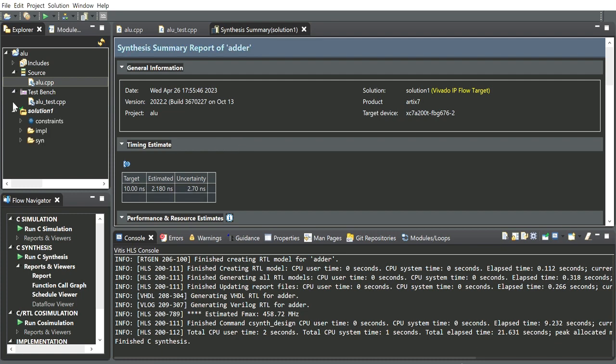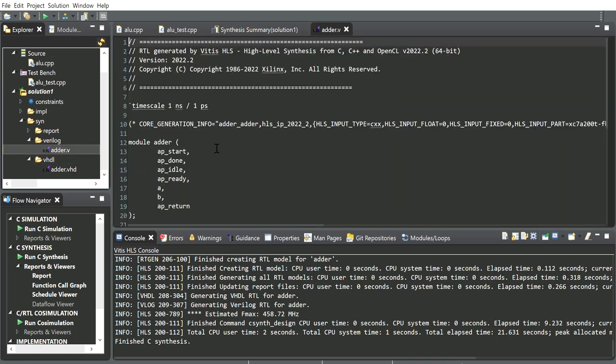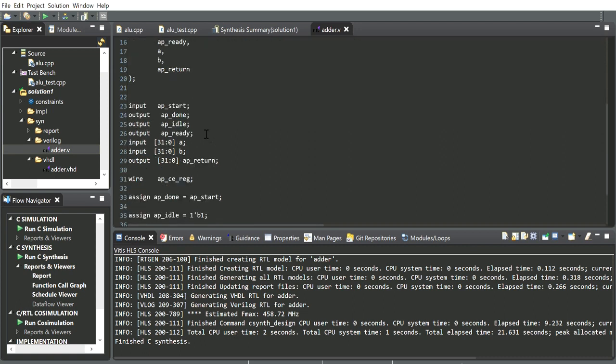But what we are more interested in is the synthesis folder out here. Under report, these are the reports that get stored there. But under Verilog, we see that there's a Verilog file and we have a VHD file for VHDL. So let's just open the Verilog file because it's going to be easier for us to read, right? We see there are some additional signals that are actually created for us, and you can import this into Vivado and visualize it in the form of RTL, the .v file. Suhas will be showing you how to convert this into a layout.